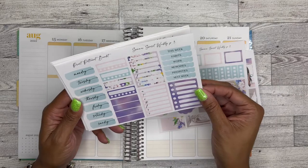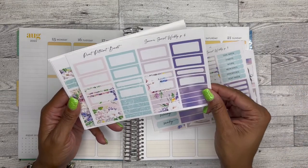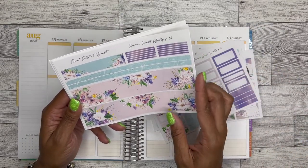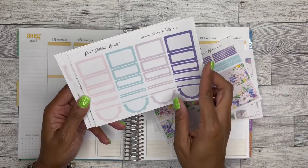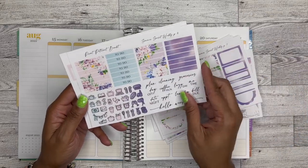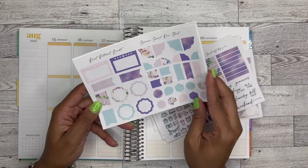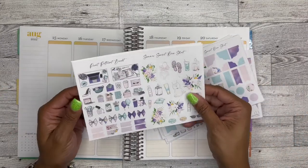Now, I have never used any stickers from this company before, so I'm really just assuming that these will all fit like they're supposed to. I just printed them out and yeah, we'll find out. So as you can see, there are quite a few stickers, which I'm excited about because you always need tons of stickers in your memory planner, especially a ton of the boxes.